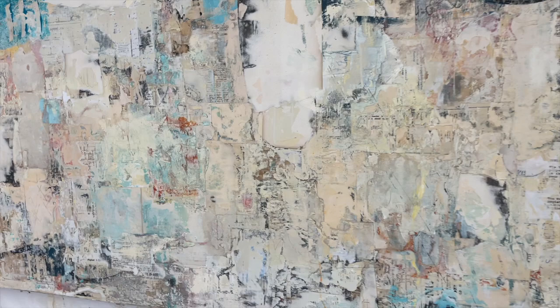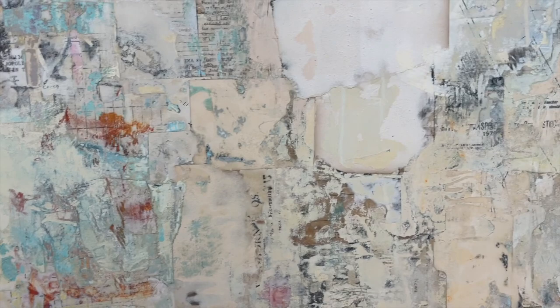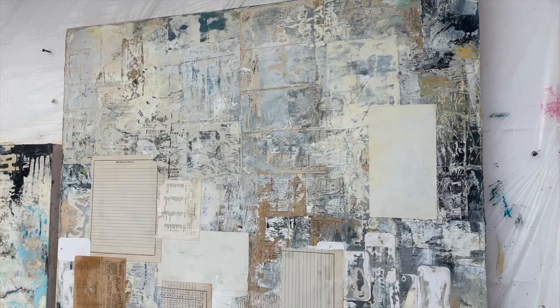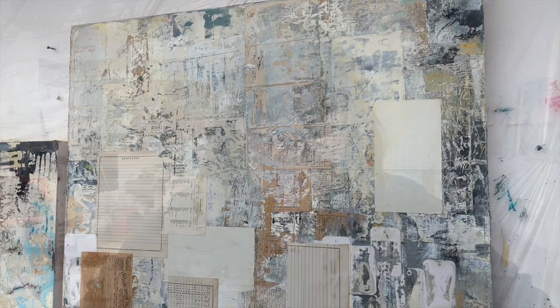So now it's a combination of my papers and these vintage papers of random lives of people from all over the world. At first I didn't understand why I was doing it. I love it — I love the way it looks, I love what it makes me think of. If I saw this in a gallery, I would spend hours trying to decipher what's in here. It becomes like an excavation process of deciphering. But what is it all about? Why am I doing this?